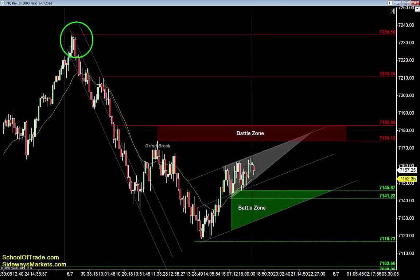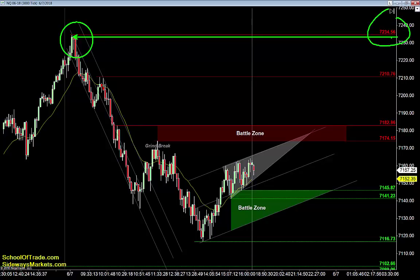Now, summertime Friday, like I said, we tend to see early morning chop on a summertime Friday, but we also tend to see a late session rally. It's low volume. There's not much liquidity. Things can move. So if we can get into something early tomorrow and get a good run higher, leave that runner into the closing bell. I wouldn't recommend leaving it over the weekend. Don't leave trades over the weekend. Enjoy the weekend. But the bottom line is, leave that runner into that closing bell.